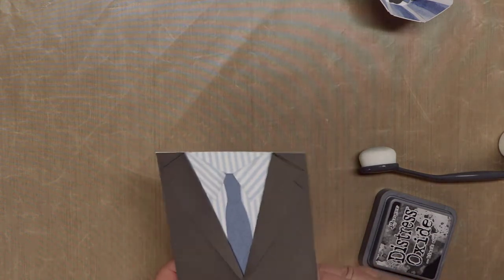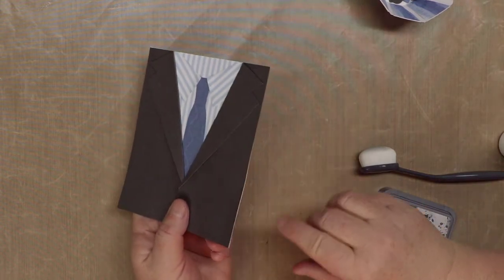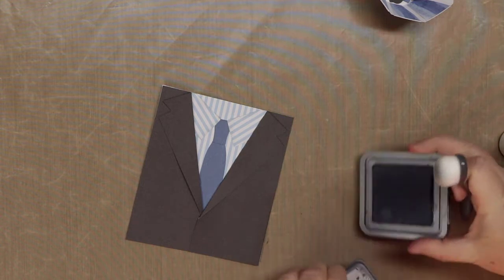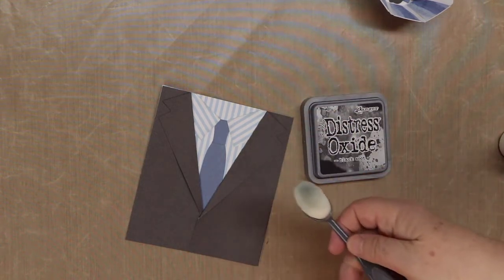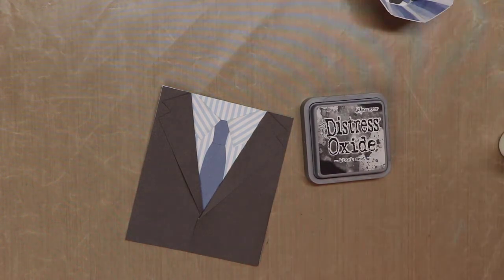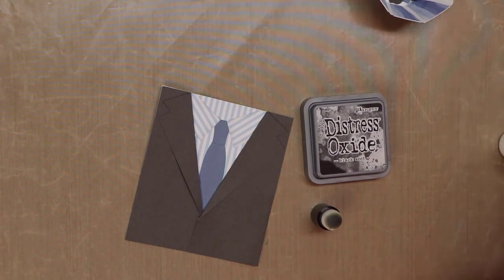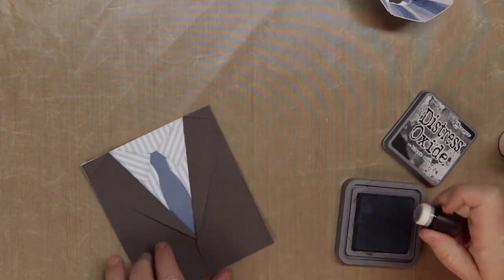you see the white a little bit. I had some excess ink on there on the edge because I have that white cardstock back there. You can go ahead and ink it. And I have this Distress Oxide. I can use this, but that's not going to be as precise as I want, so I'm going to try this. I hate when I say try in a video. I should be knowing what I'm doing here.